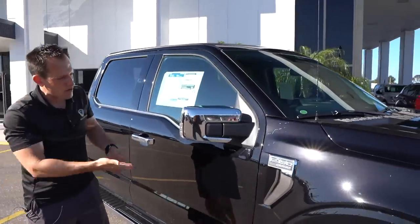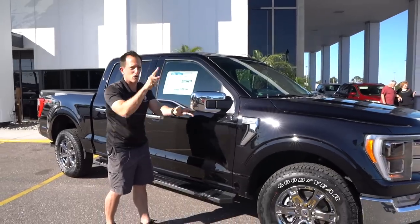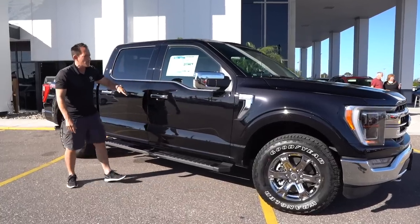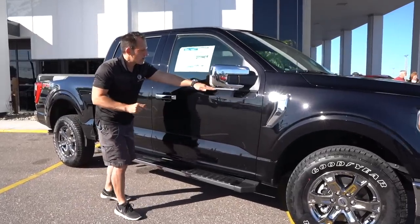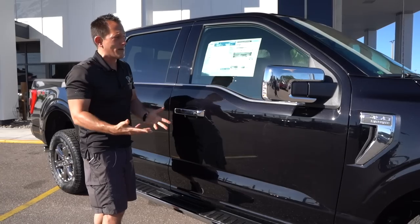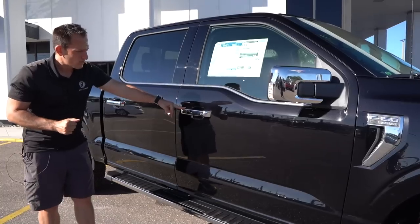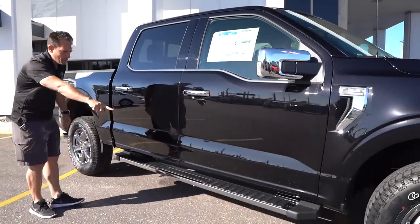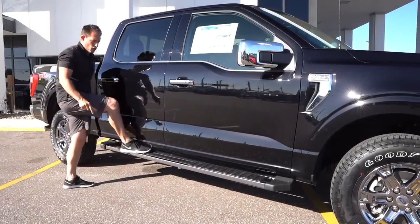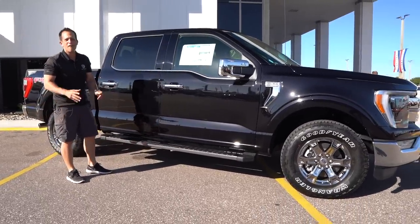All-new redesigned side mirrors. On the Lariat trim, the chrome matches very well with the front bumper, the front grille, and the wheel setup. You've got your turn signals and some lighting built in. And then as you work your way down, you're still going to get that Ford unique touch the way they run that belt line — it kind of drops down right by the mirror. That really opens up the visibility for the people sitting in the front seats. Chrome door handles, and then there are the all-new updated running boards with a chrome finish and nice rubber skid protection. The Ford name is raised on the top of that running board.